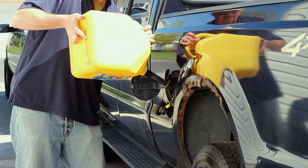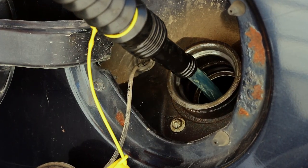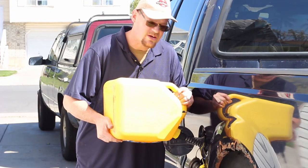Oh, yes. Much, much better. This is awesome. Look how much better that flows. This is awesome. I'm so glad I did this. So easy. This is working great.